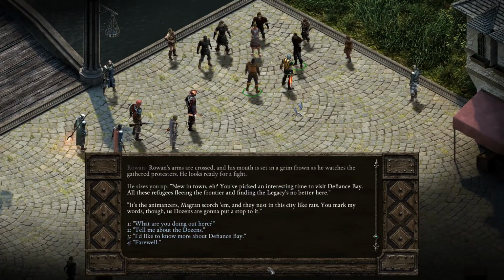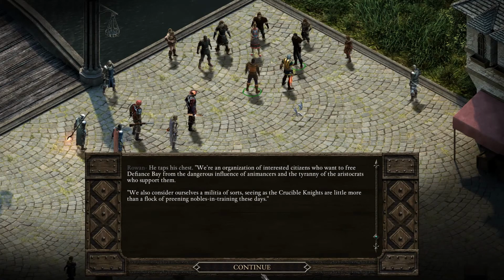Hail, traveler. In town, you picked an interesting time to visit Defiance Bay. All these refugees fleeing the frontier, finding the legacies no better here. It's the Animancers, Magran scorch 'em, and they nest in the city like rats. You mark my words, though. Us Dozens are going to put a stop to it. Now, tell me about the Dozens.